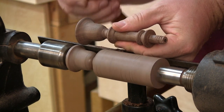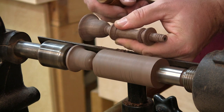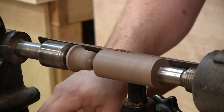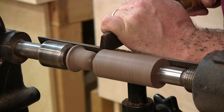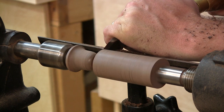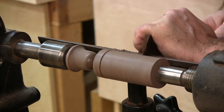Compare that to what I've already turned for Mr. Scrooge before, and I can see that I'm still a little large on that one diameter, so I'll pull it in some more. Let's come down in and do that taper.